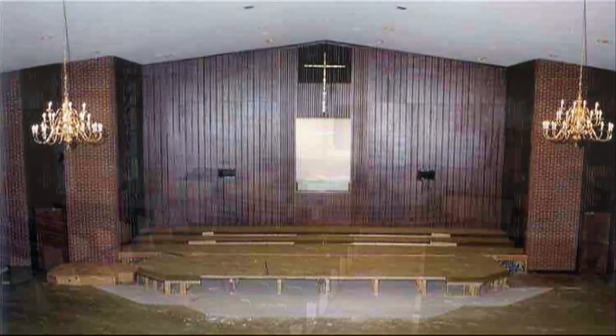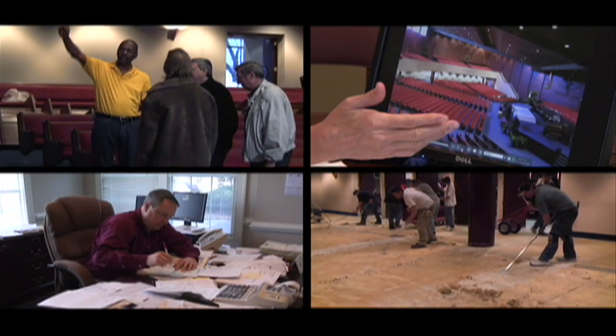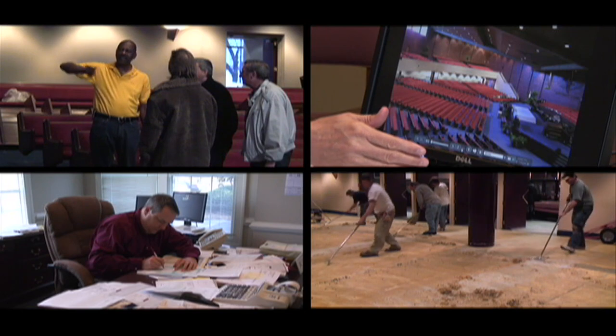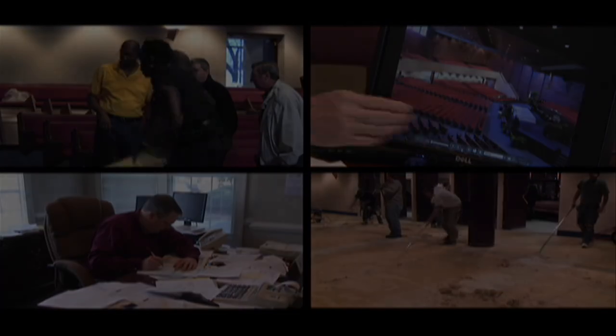We have evolved from being church pew salesmen to a company that has a specialty of complete renovations. And now we provide a complete package of architectural and interior design service, coupled with being unlimited general contractors license to do a turnkey renovation. In addition to making the church beautiful, if you think about it, our main goal is to make the church grow, bring more people to Christ, and that's what we really are trying to accomplish here.